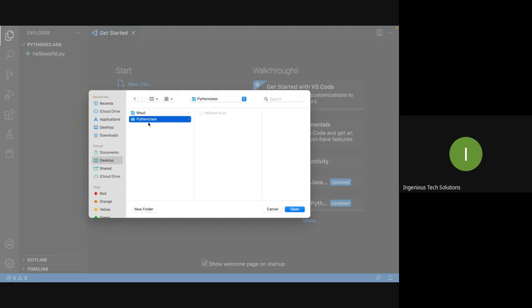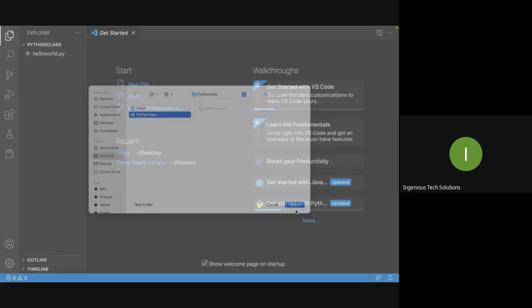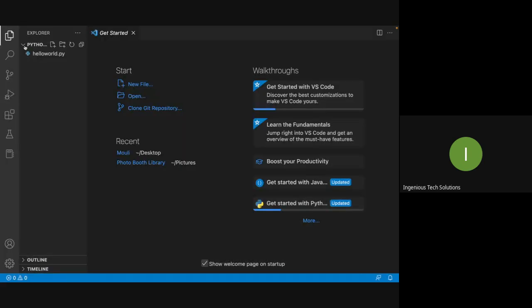You can navigate to different parts of your computer, it can be D directory or E directory or wherever you have created it. Since I want to open the Python class folder on my system, I click Open. With that, it opens the respective folder in my Visual Studio Code.